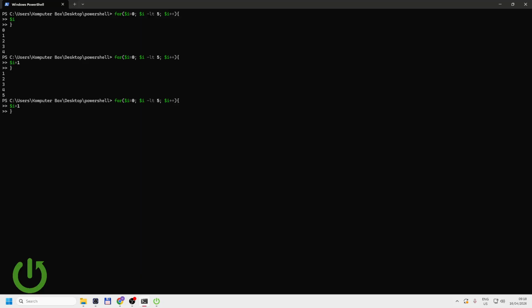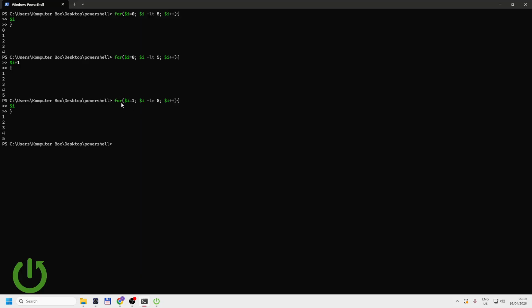You can remove that from here, and you can start from I equals 1, and you can do I less, not less than, but less or equal, and it will also work. So these are two options to just print the numbers from, for example, 1 until whatever number you want. So this is the first example.